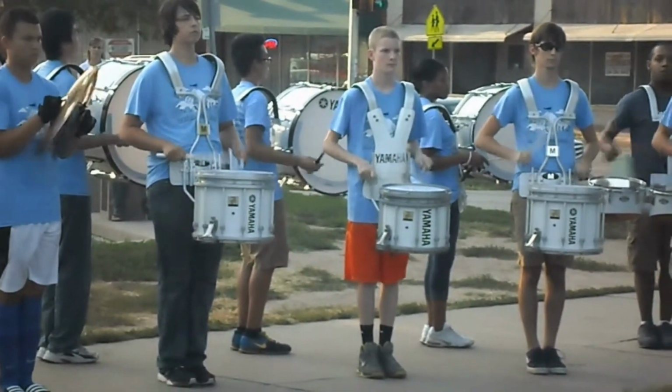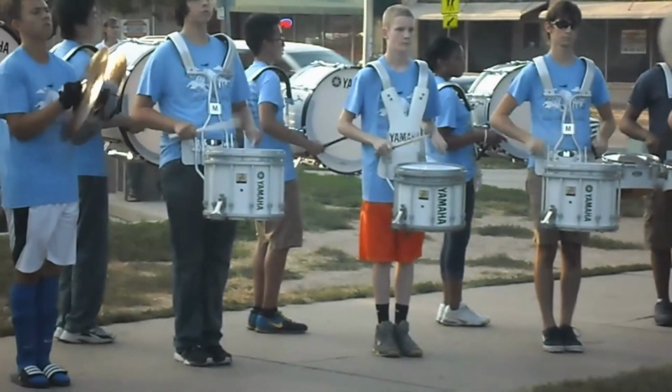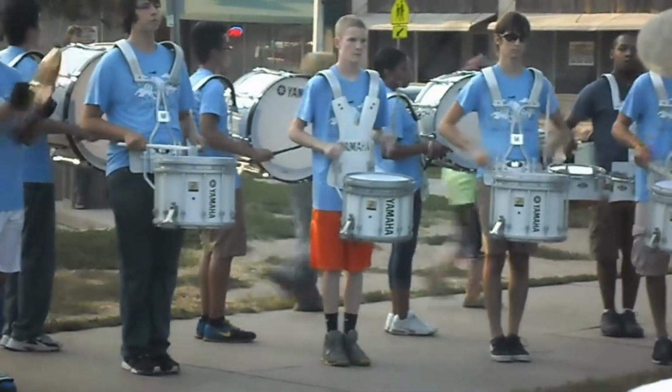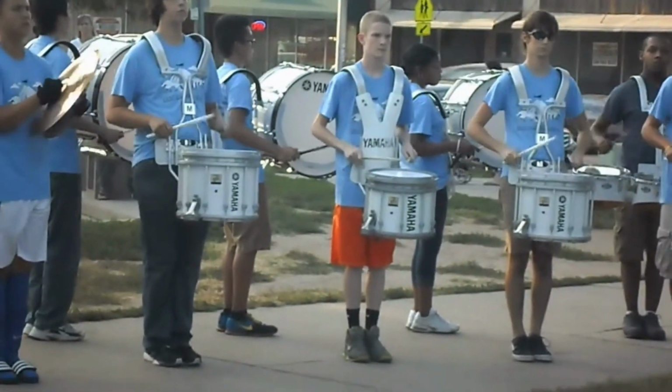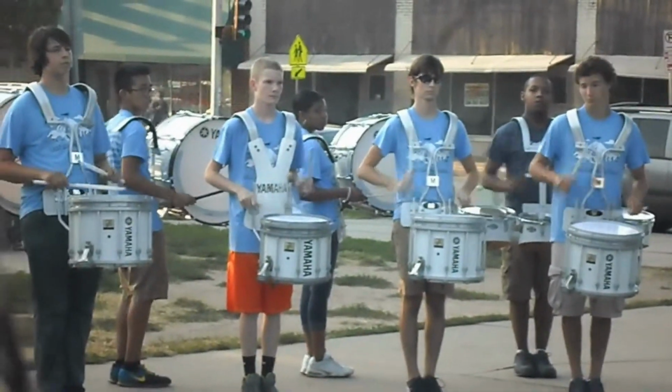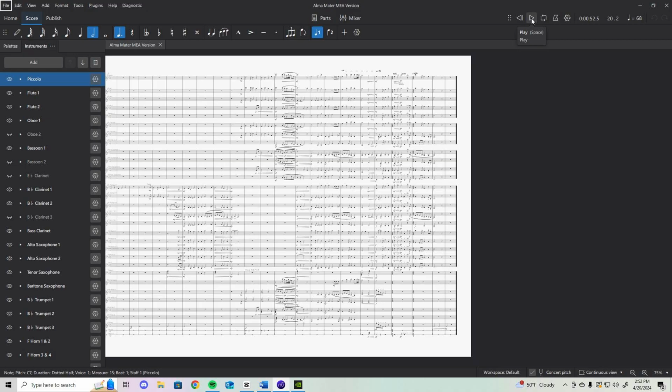Just like the alma mater, I would need to change the instrumentation to a concert band instrumentation. I would also need to figure out how to integrate aspects of the fight song into my arrangement, just like how I incorporated Blue Skies and Good Riddance. I included aspects of both the fight song and the original alma mater.